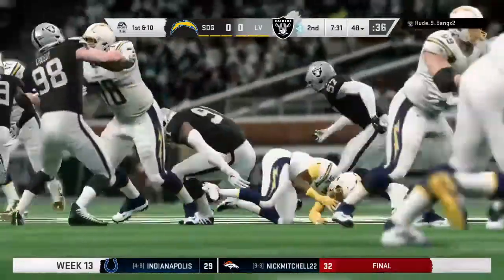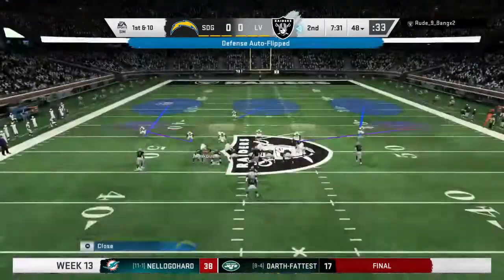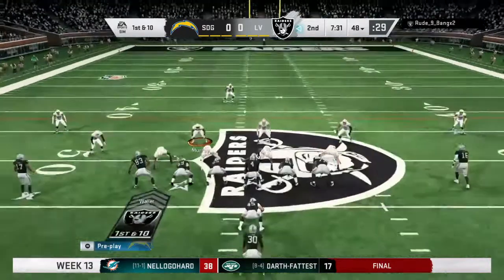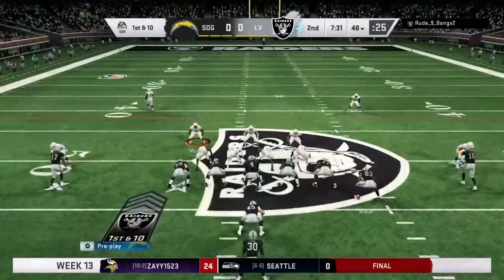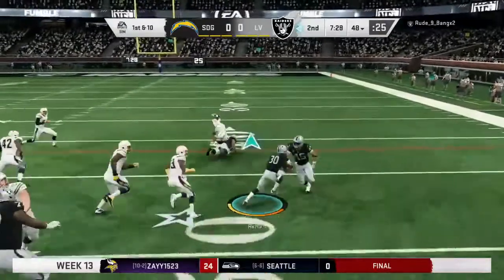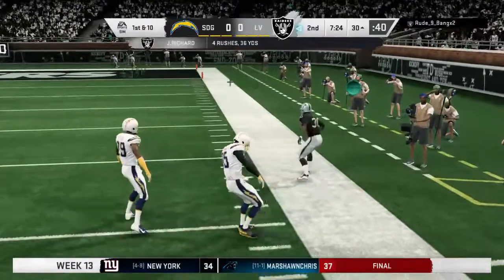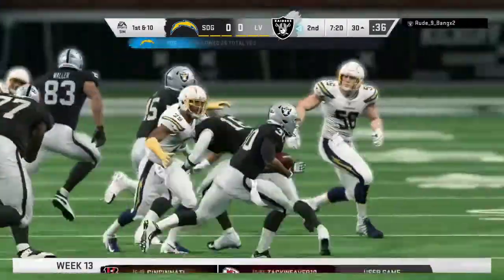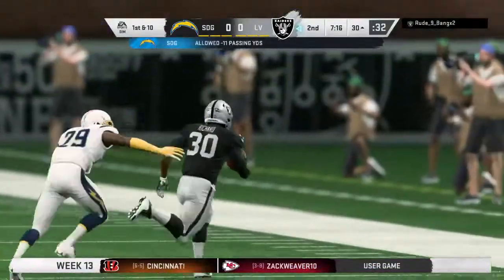They may have the edge on the scoreboard, but that hasn't made them passive, has it? I mean, they dialed up a pretty good run blitz there. And Brandon, you know that all blitzes aren't just designed to get to the quarterback and the passer. Sometimes you're just trying to take away every gap, every hole that might be created in the running game, and they did it to perfection and caused a fumble. Took away the gaps, took away the holes, took away the football. And he's got this to the 30 before being taken down. That's good for 22 and a first down.